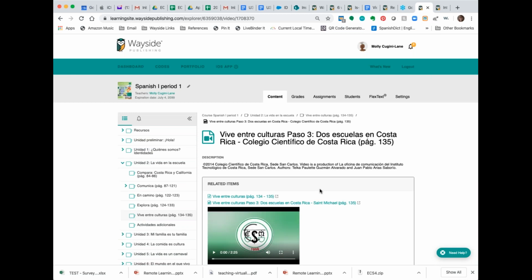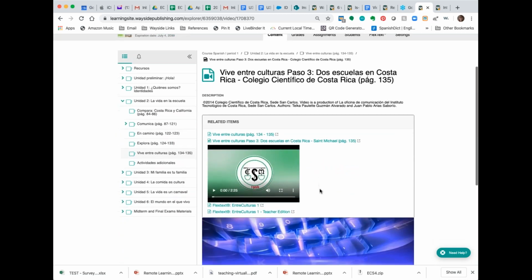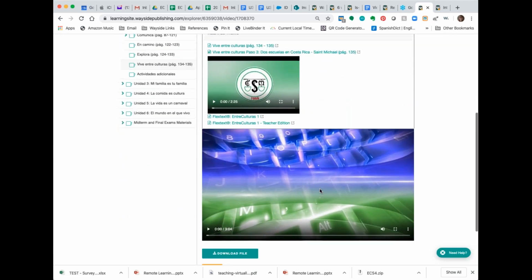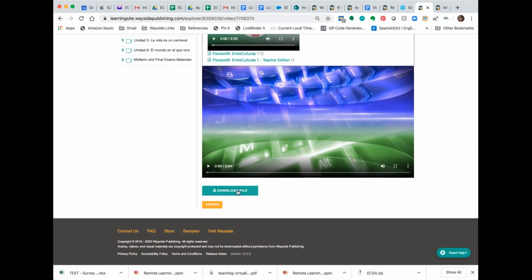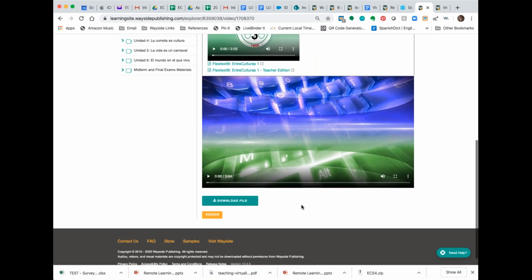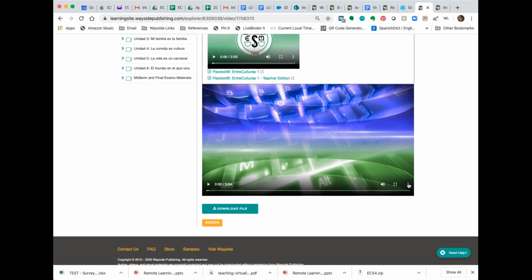Also note that, if you need Plan B, you can always download our audio and video files as well and share them behind a protected environment such as Google Classroom or Schoology. You'll see the three little dots in the lower right corner. When you click on those, it gives you the option of turning captions on or off.